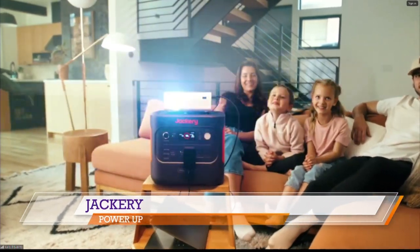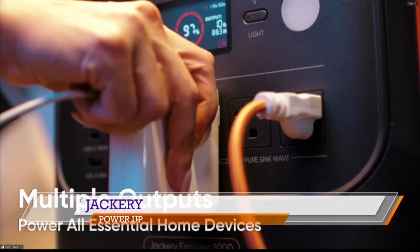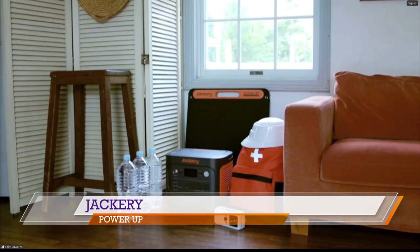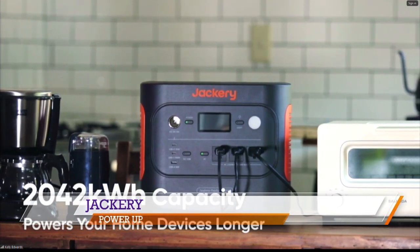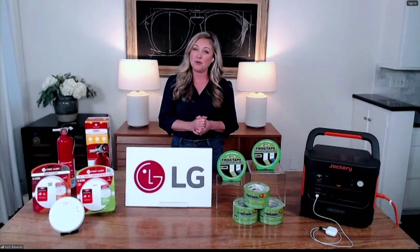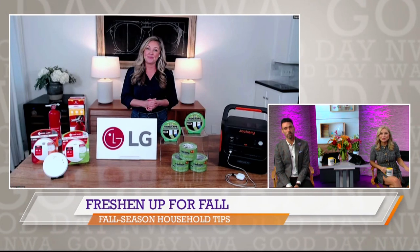It is clean, silent, and safe for indoor use — no fuel and absolutely no maintenance cost. Whether you are preparing for a storm or simply a camping trip, you can go to jackery.com for more information, or look out for their special Prime Day pricing starting October 7th. This is super important to have on hand especially during the winter months.